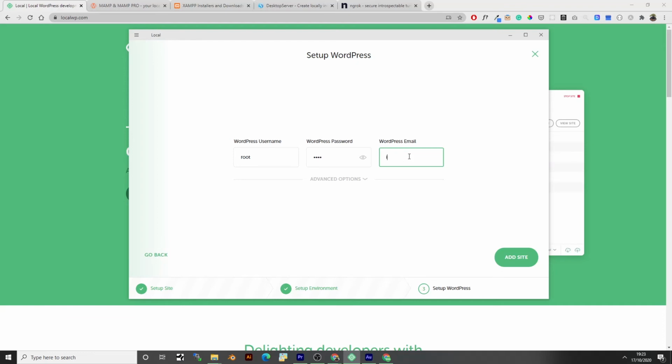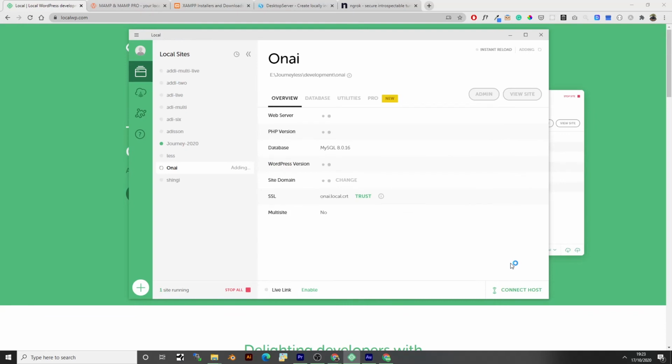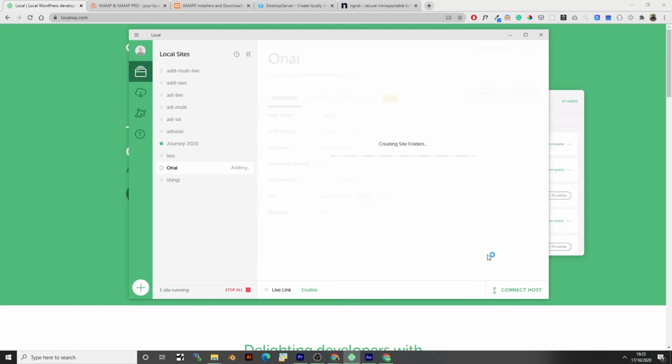In fact, let me give my info at .com. And if we go down here, is it a multi-site or is it not a multi-site? So if you're creating a multi-site, you just click that one. If it's not, you just leave it as the default no. And it starts to create the site folders, provisioning services. It might prompt you for security permission to accept, you know, it needs your permission as an administrator of your computer.